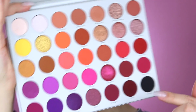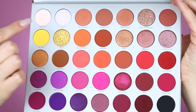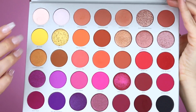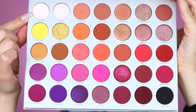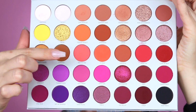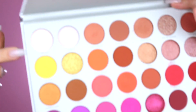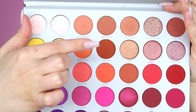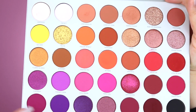I do want to go into foil. I want to do a cut crease. This is kind of difficult because the transition shades that I could possibly go in with are sort of dark. There is this matte white or matte cream shade up here that is decent for mixing. So I might mix this pink shade right here. Oh wait, is that what I used last time? I think that's what I used last time. I think I'm going to mix this color right here, this neutral, and the matte white just to make it a little bit lighter. And then I might go into the purples.